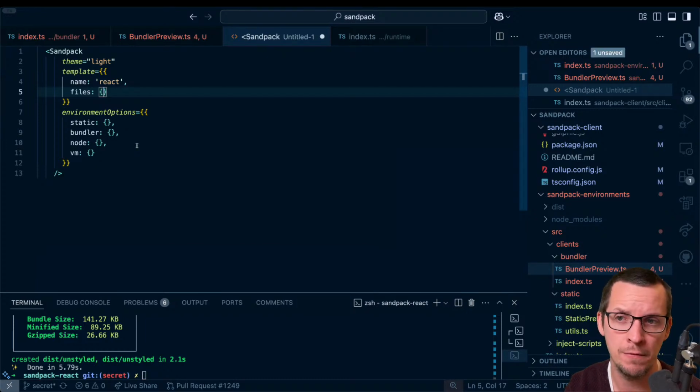Because the VM itself has all the files. So now you're suddenly in a scenario where, yeah, that's the core of it. If it's a VM, persistence is inherent in Sandpack React. It's in the thing inside Sandpack React.